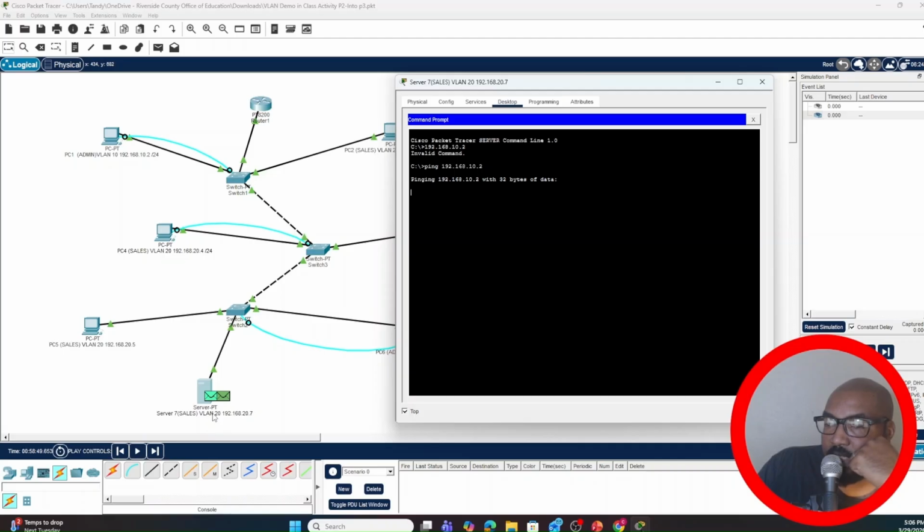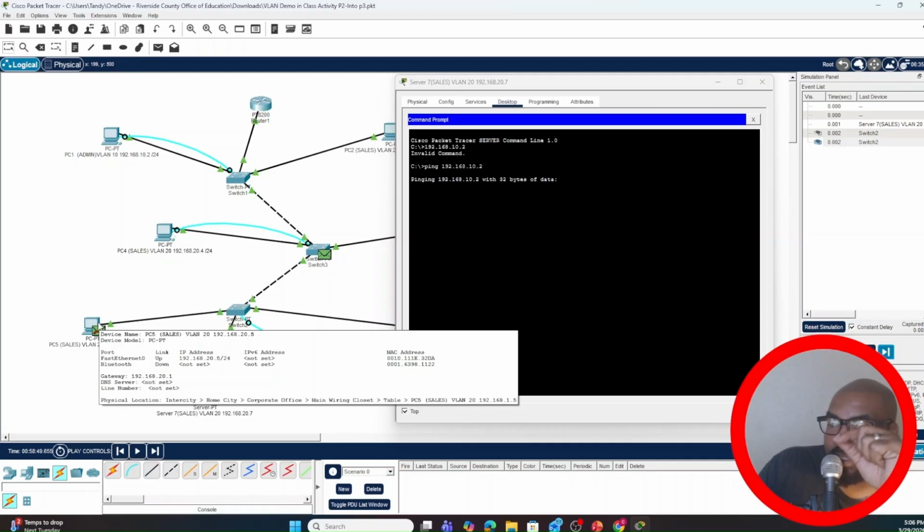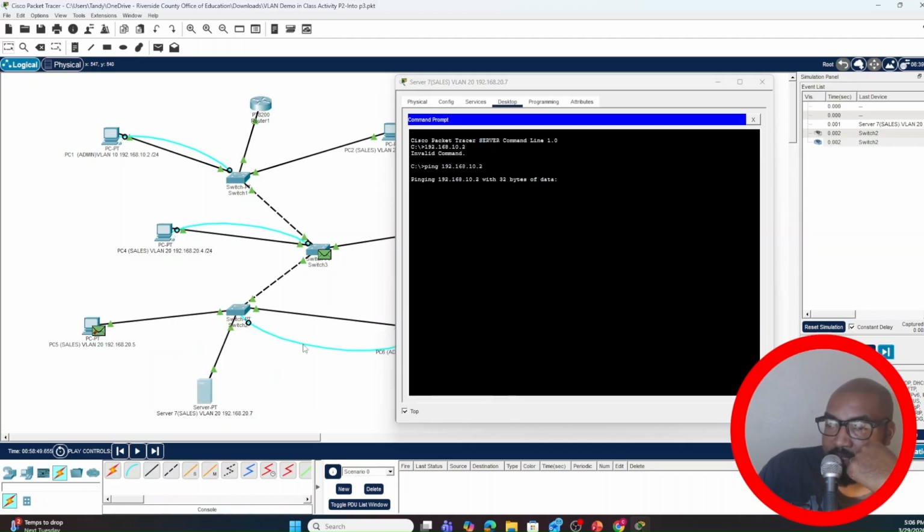Okay, as you can see, the packet is starting here. Let's advance it. It's going down to the switch. The switch already has a MAC address table set up, so it knows it needs to go out. There we go, it's going over to this network. It realizes that this is not this machine, so it did ARP. It said, hey, who has 192.168.10.2? This computer basically said, that's not me. So another packet got sent to the switch, which went to the other network through the trunk. Let's continue out. It did it again, so it knows that this is not my information.